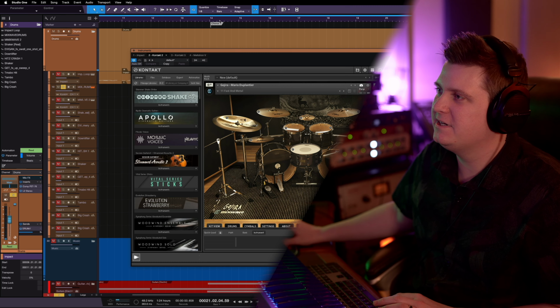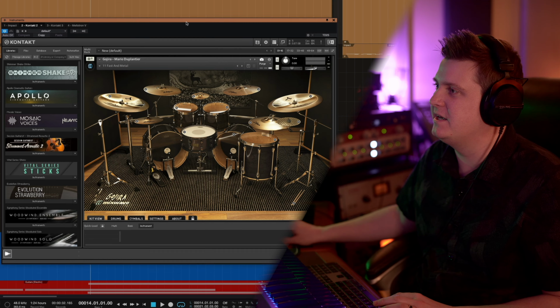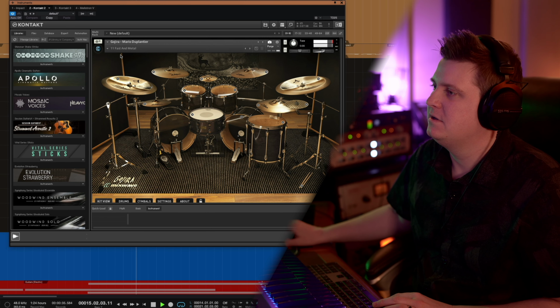All right, so for kit number one, I have the Mario DePlanter kit by Mixwave. This is the way it sounds. It's the fast and metal preset. I love the way this kit sounds.